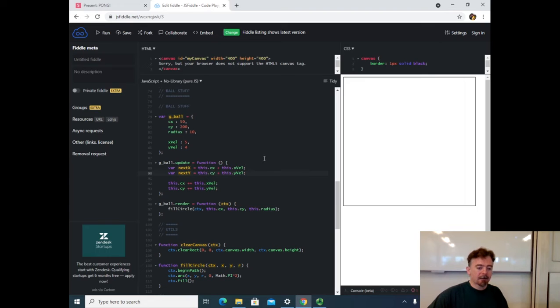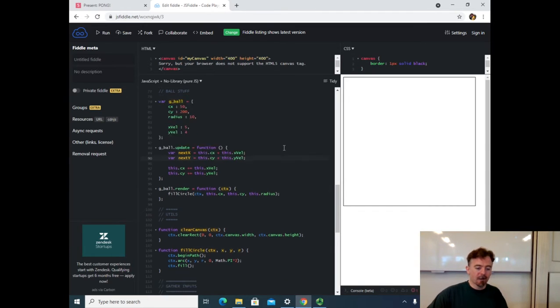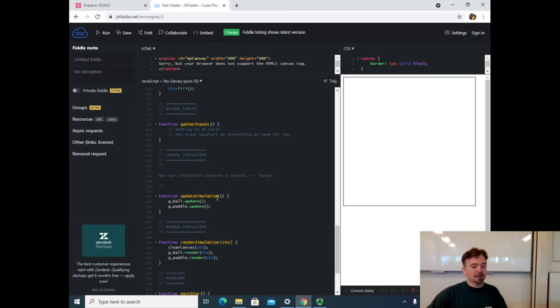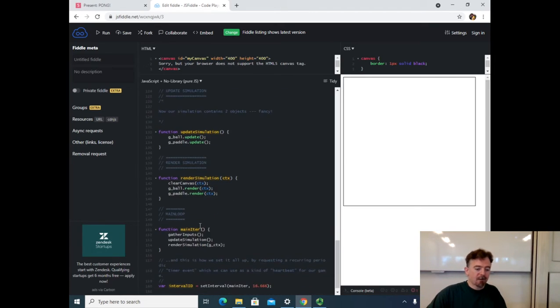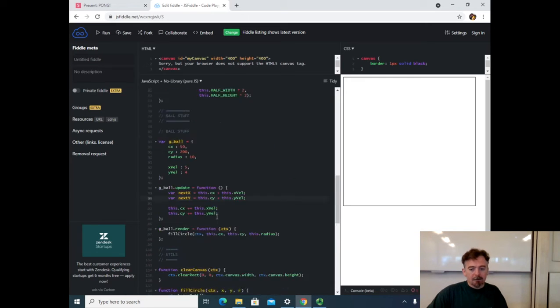That's really almost all that's needed here. To bring it to life, you actually have to call this update routine somewhere, of course, but that's easy. I hope it's logically obvious to you where I put that. We've got a routine called update simulation, and previously it was updating the paddle. Well, now I just make it update the ball and the paddle. And likewise, the render routine needs to draw the ball and the paddle. And that's it. So I've just added an extra element to both of these functions, and that should be enough to get this thing going.